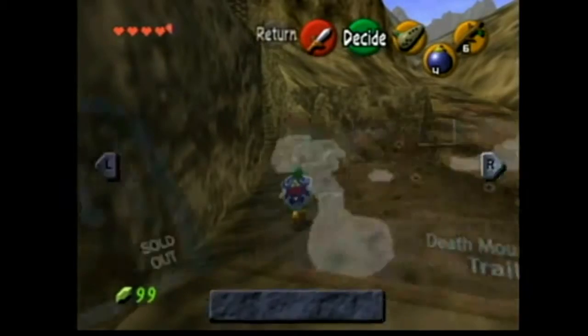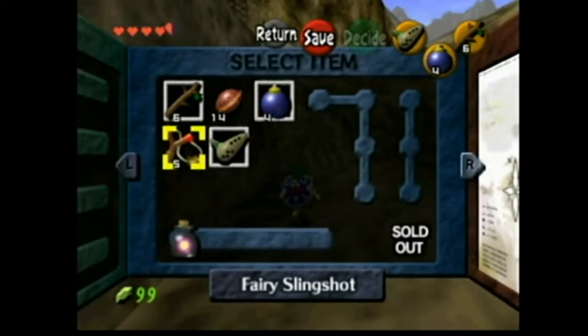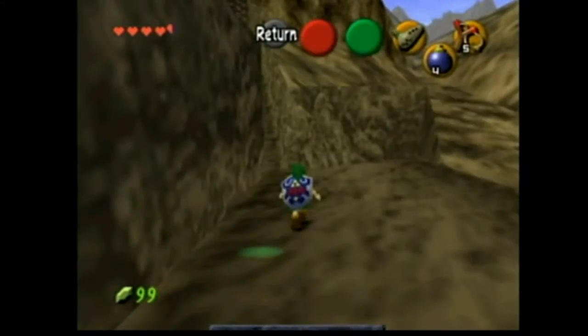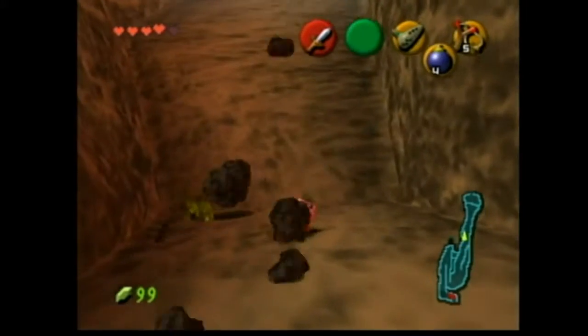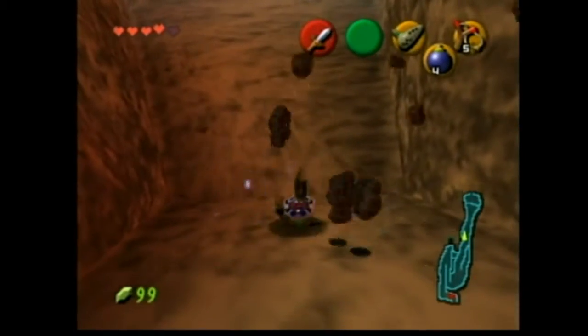Well, if you knew Epona's Song, you can play Epona's Song to a cow and they'll fill an empty bottle with milk. With milk. Yes. Milk is a two-use healing item. Oh, look! The volcano's erupting. We're dead.